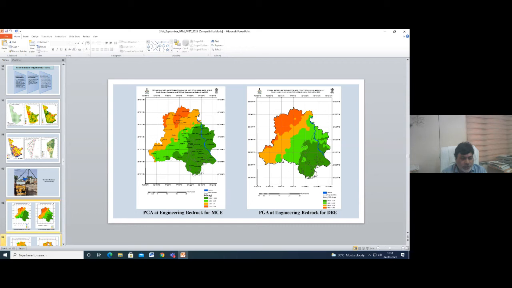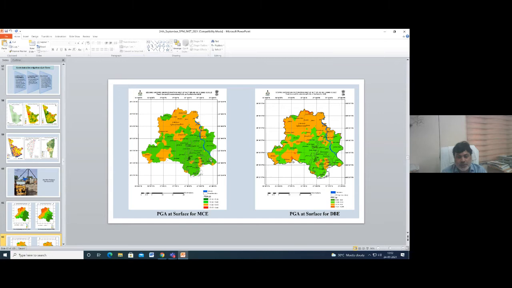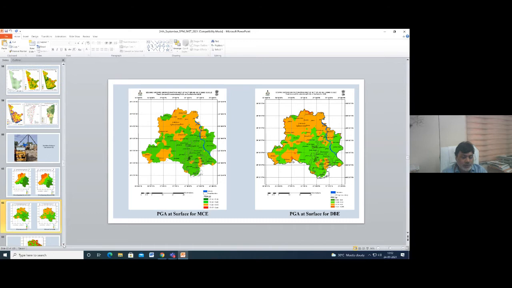PGA at the surface, which is where the PGA happens, what could be the maximum credible earthquake? What could be the impact of these amplifications on the structures? And we also determined, by the N, R and the shear wave velocity empirical relation, the liquefaction potential of the sites. And by doing that, we prepared the hazard index map.